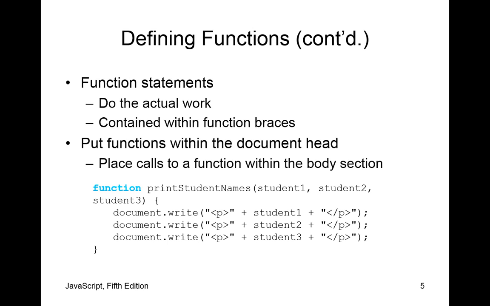Function statements do the actual work, and they're going to contain functions and braces. Okay? Here's our braces. We have our function, which is a reserved word, which we can't use, correct? Print student names. What do you think it's going to tell us to do? We're going to print some student names. Student 1, 2, and 3 are the variables that are being passed into this function. So what we do is document.write.